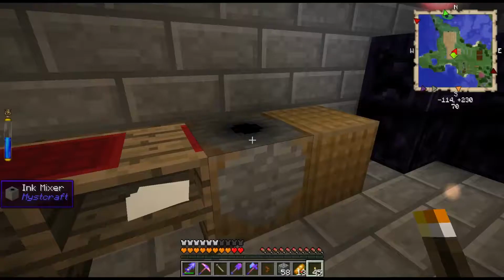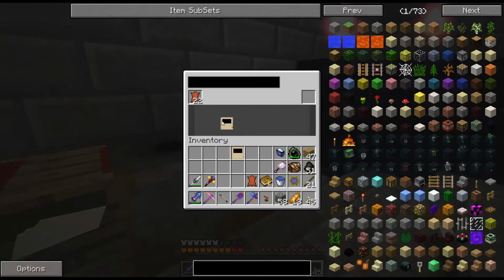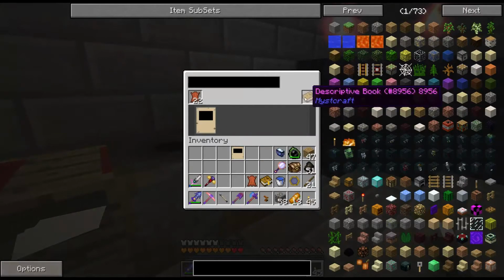I just made up a bunch of linking panels, grabbed a piece of leather. Let's make our descriptive book, once again a totally random age.